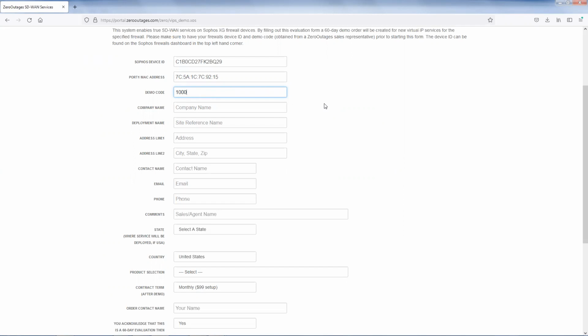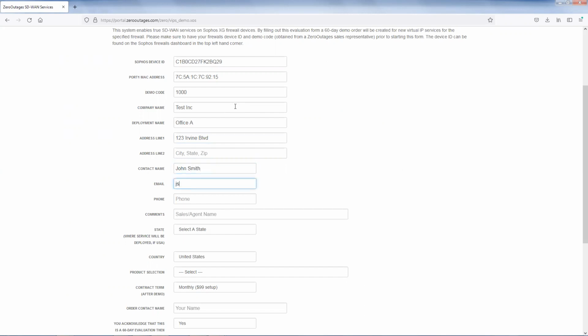or if you contact ZeroOutages to get information on the service, they may give you a different demo code, but the default one you can use is 1000. Company name, we're going to put Test Inc. Reference site, we're going to put Office A. Put in the street address for this particular deployment. We can put in a contact name.